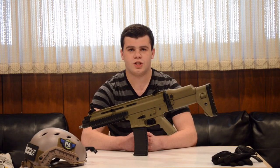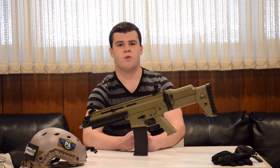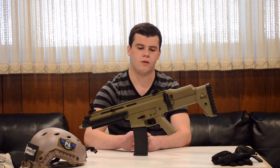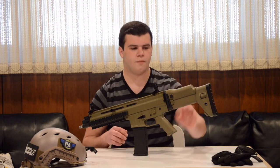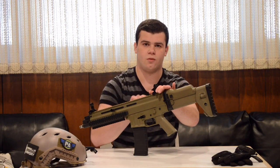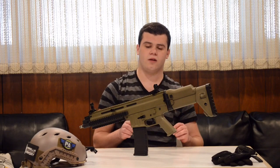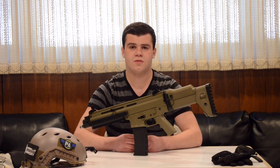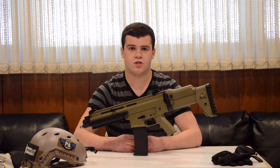So like I just mentioned, this gun is primarily composed of P30, which is a high-density non-fiber polymer, which keeps it lightweight but durable. But in my opinion, the pistol grip, stock, and lower receiver feel nice, but the upper receiver feels a little bit dingy. I'm a little bit worried about that. I think it might crack if you dropped it, so be careful with it. Don't drop your guns anyway, but you get what I'm saying. It is metal where it counts, however, so that's definitely a plus.